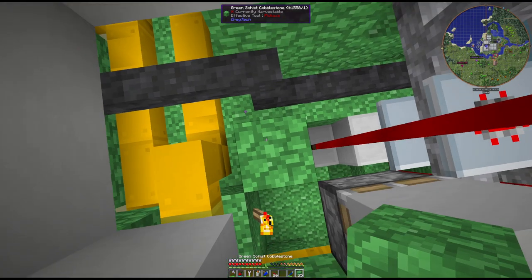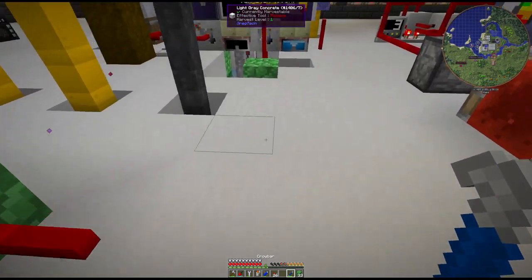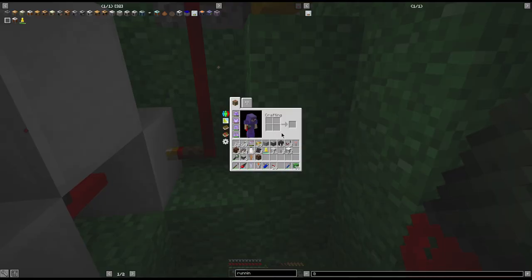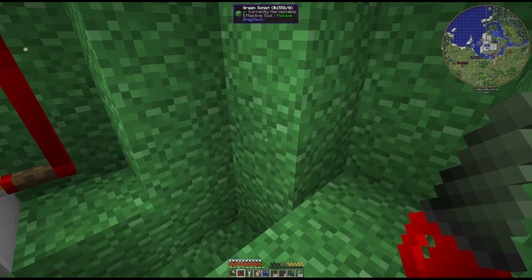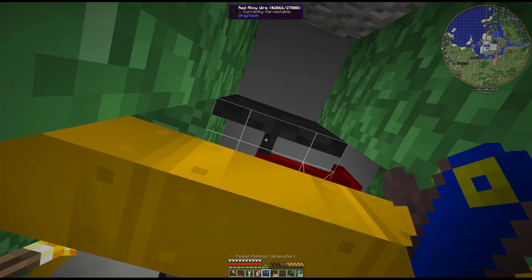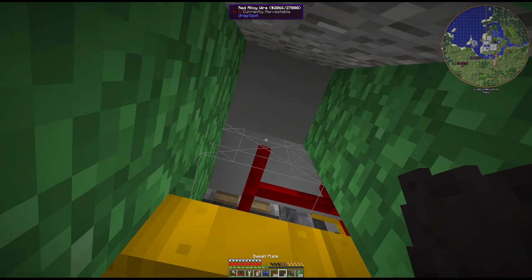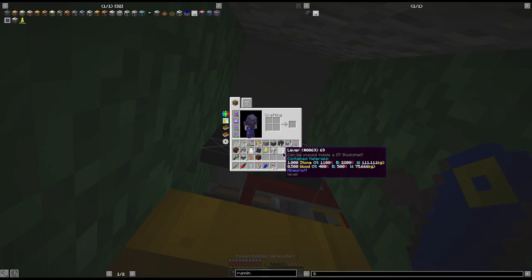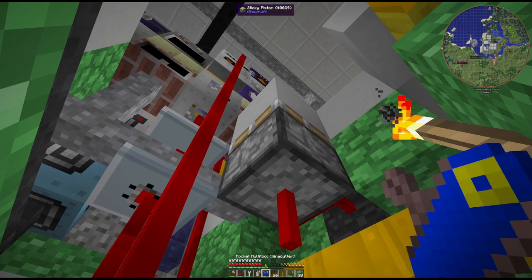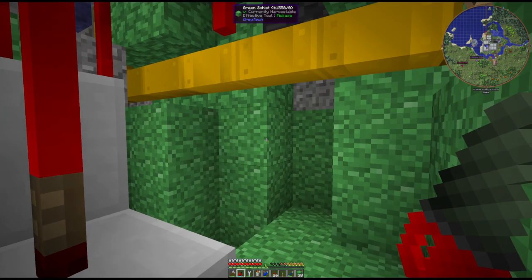So let me come up here and fill my cover. Weather's all over the place up here again. I had a cover. All right. Put that there. Can't put that there until I open the thing. Okay. Open the thing. Put that there. And lever there. And pop out the block, because I don't want it to actually turn it off right now.